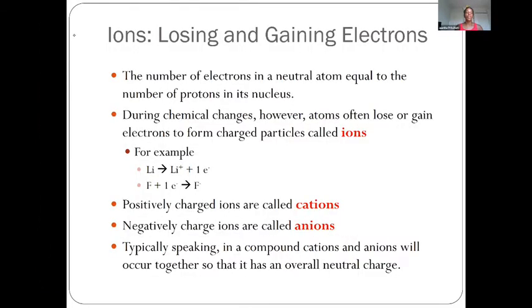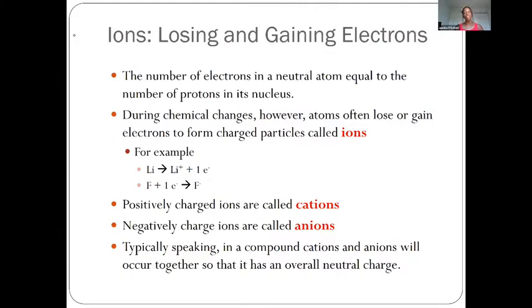Let's get started. In previous videos, I've discussed what atoms are, and we talked a lot about what happens to the subatomic particles when we're dealing with neutral elements, meaning that the protons and the electrons are equal. But what happens when they don't equal one another? Well, when they don't equal one another in a particular atom, that's when we can generate what are called ions. Ions are generated by either losing or gaining electrons.